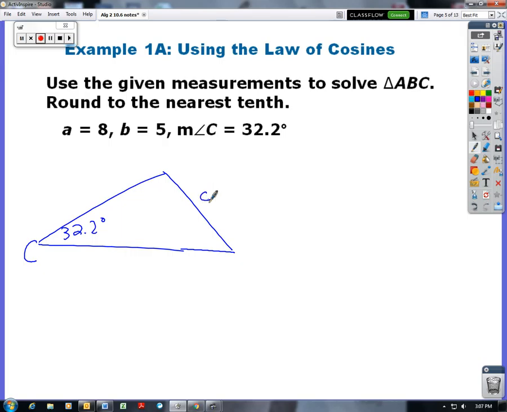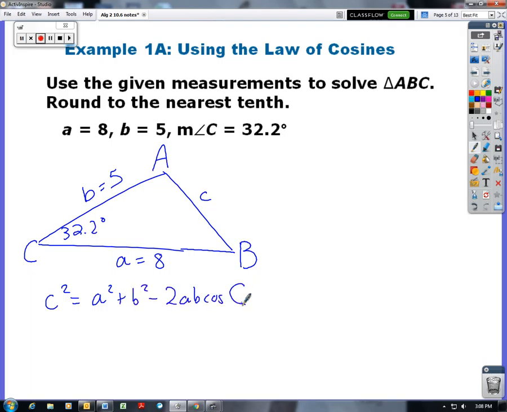Okay, the side opposite is little c, and then the way I've got this drawn, my big side, I want it to be down here, and then little b could be here. Okay, that's much better. Big B is going to go opposite little b. Large angle A is going to go opposite little a, and now I have a much better triangle. Notice we are given information side, angle, side, so this is clearly going to be a law of cosines problem. And obviously the angle we're dealing with is angle C, so I'm going to be using the form c squared equals a squared plus b squared minus 2ab cosine of big angle C.